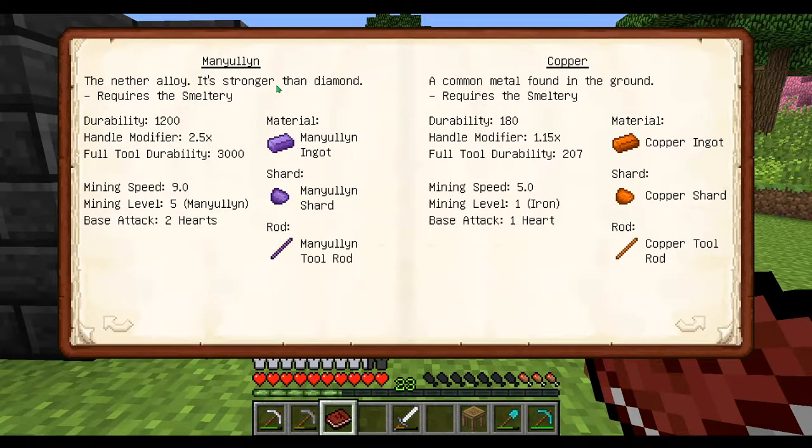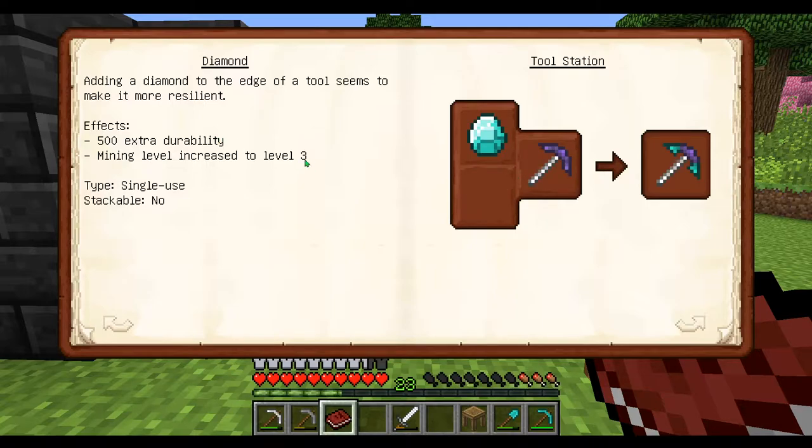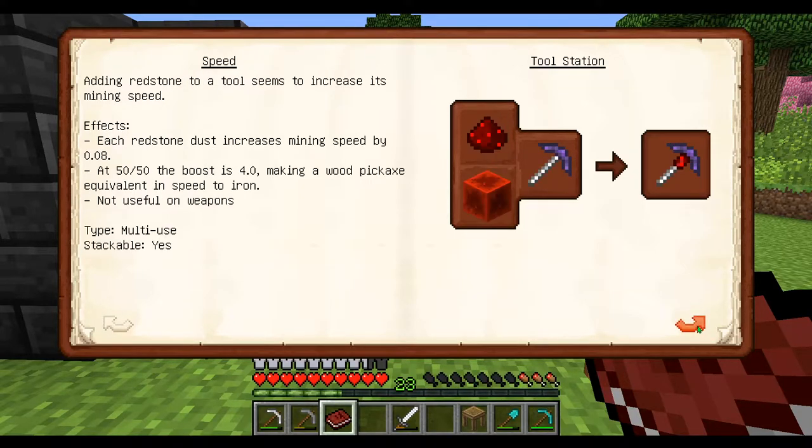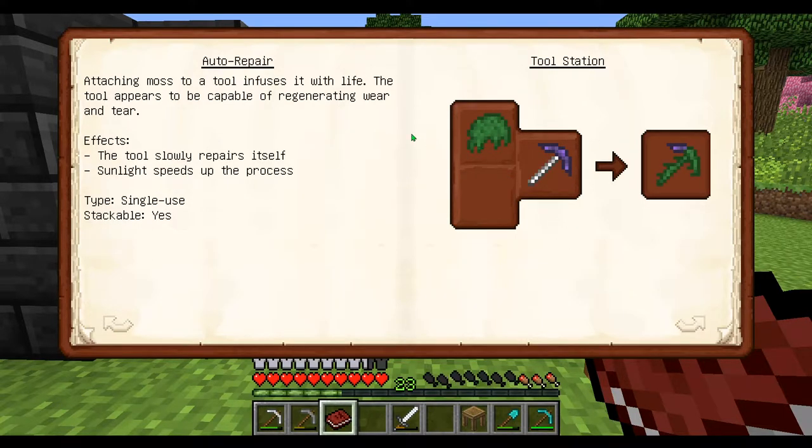The main tools I'm going to be using are Manyullyn tools, because they are the most powerful and strongest materials in the game. Now with the tool station you can add mods, but you won't need diamonds, I'm telling you that. I'm going to show you why soon. Basically it shows what kind of things you can add, like more durability, increased mining level, and redstone gives you haste. And this is the reason why you don't need durability tool applications. It will give you auto repair.